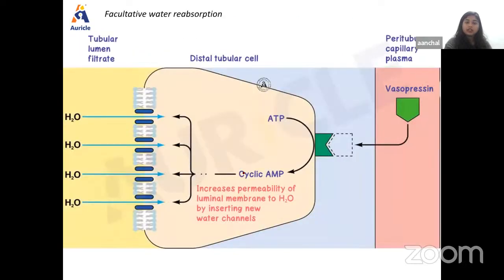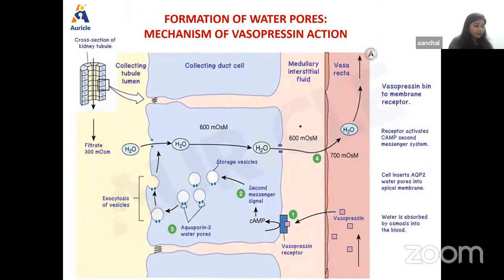So we're going to discuss with the help of this diagram. The final concentration of urine is achieved by the action of ADH. Normally, as we have discussed, both the DCT and collecting duct are not permeable to water, but the presence of ADH makes them more permeable, resulting in water reabsorption. A large quantity of water is removed from the fluid while passing through the DCT and collecting tubule. So the urine becomes hypertonic, with an osmolarity of 1200.